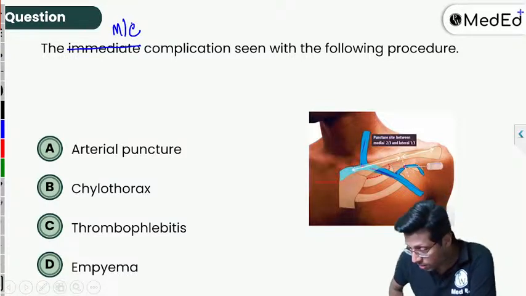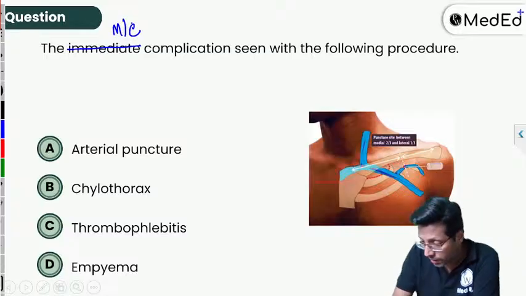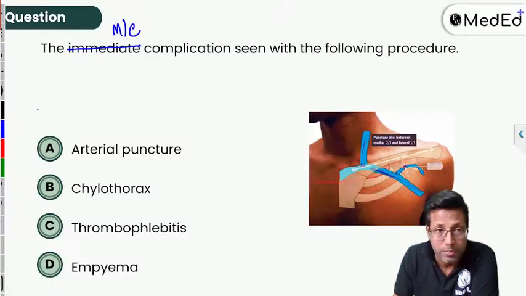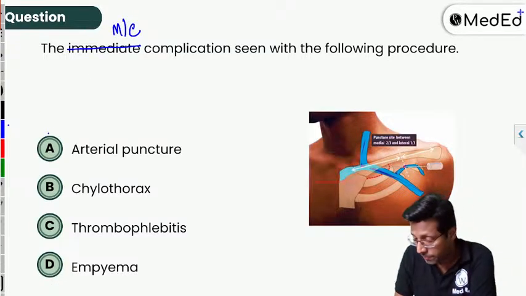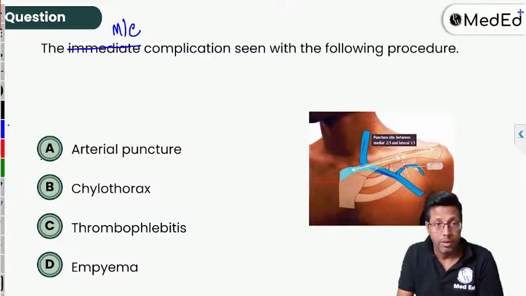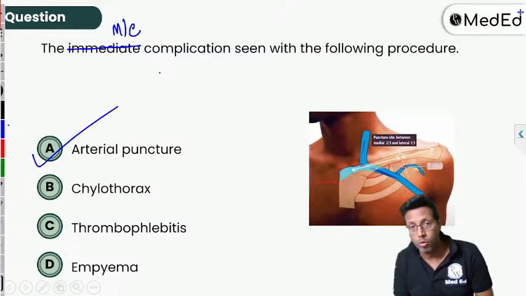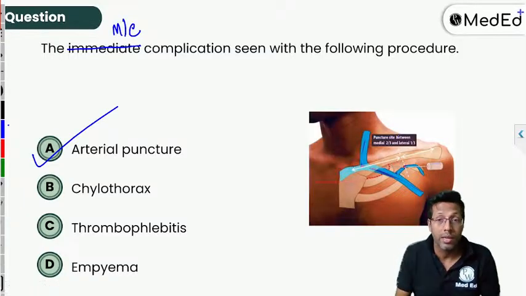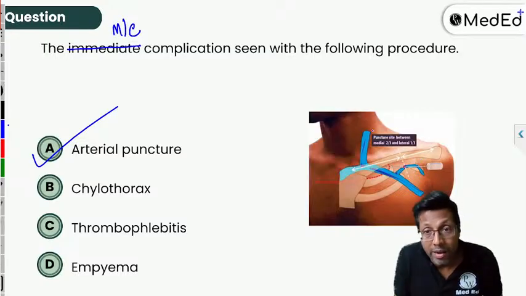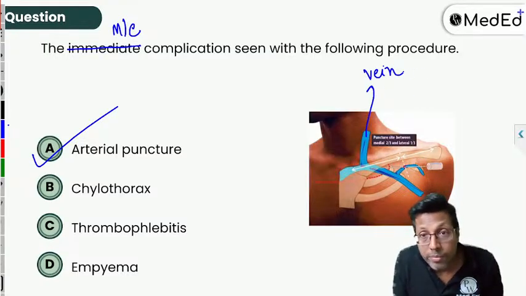Right? So Dr. Gayatri, Dr. Pankaj, Dr. Arpit, correct. Dr. Pooja, correct. Okay? Dr. Sapna, all of you right. This is the most common. Absolutely correct. Because what is the procedure taking place? You are putting a line where you can see blue color. What is blue color? Blue color is a vein. So you are putting something in the vein.